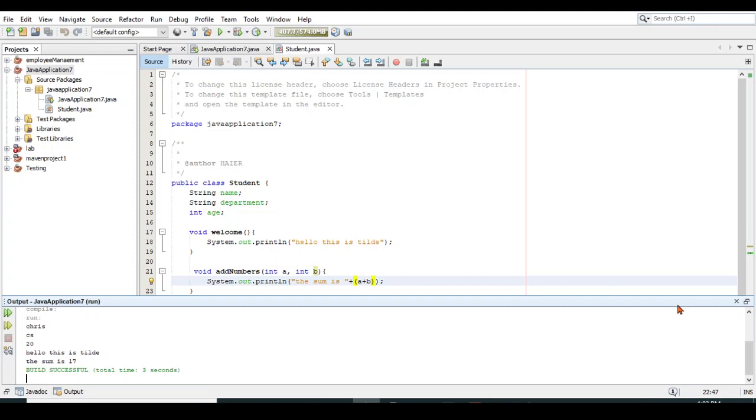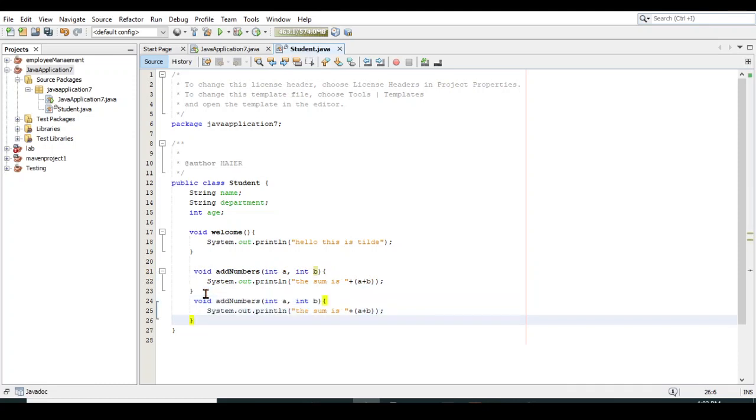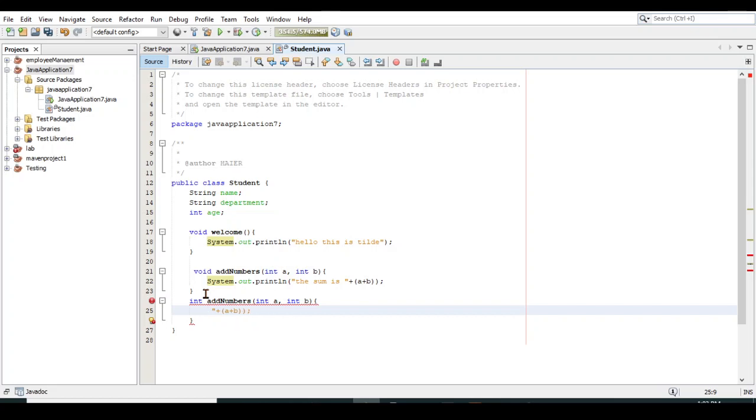Now let us add another method that will return a value. Just copy this, Ctrl V. Inside, change its type. Its type is int, and also here we have to return something.